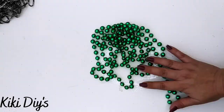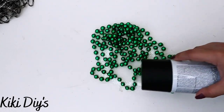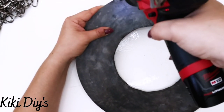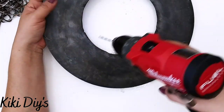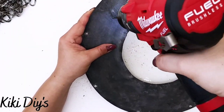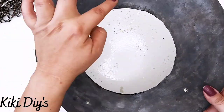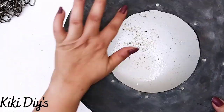Now I'm gonna take the circle and we're gonna just measure it. Then I'm gonna take these beads from Dollar Tree and some flat spray paint and paint them. And now I'm gonna take that circle and my drill and I'm gonna drill holes all around my circle — or kind of wreath. I made this one for another DIY that you will see in the cards above. Now I'm just making some holes in the middle of those so we can attach the chains that we will hang our wreath with.